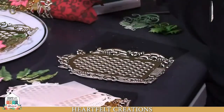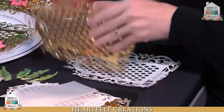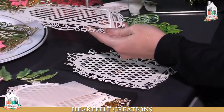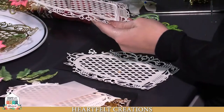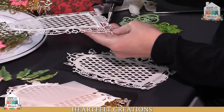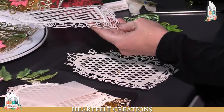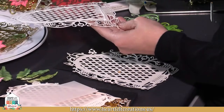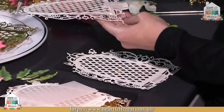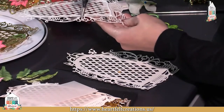Once those are done, just grab your glue. I'm using the driest clear glue. It gives me a little bit more time for it to dry and for me to reposition my stuff if I need to. So I'll do that around the center, and then I'll also go around the edges. And this glue is amazing for intricate dies with a fine metal tip. It just makes it so that you can get that glue exactly where you're wanting it to go, and you don't spend a lot of time trying to use adhesives that have too much glue that comes out too quickly.